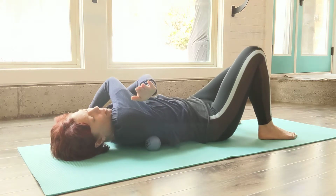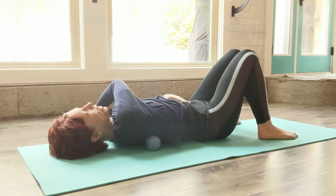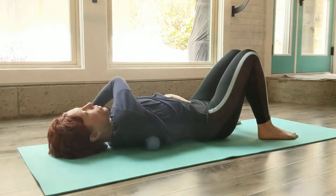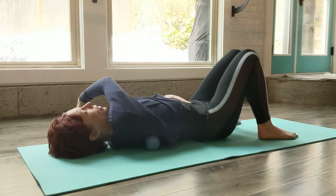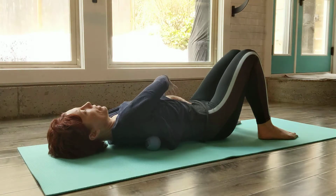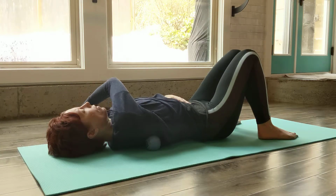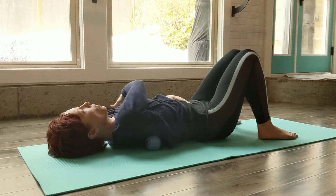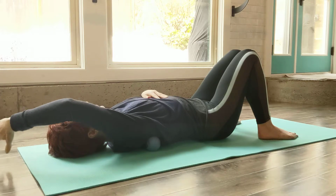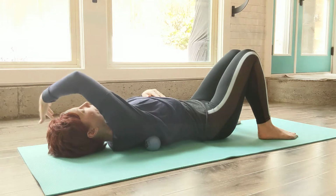Okay, so I can either press my body down onto it if I'm not feeling a whole lot, or I can pull off of it to create less tension, less pressure. From here, I'm now moving above my head. Again, no right or wrong, it's just what feels good to you in the moment. But it is important that we remember to breathe. That's the one constant. General rule of thumb for the breath is that the arms go with the inhale, the arm up, and then exhale, the arm down. That doesn't have to work that way, but that's just an easy way to remember it.